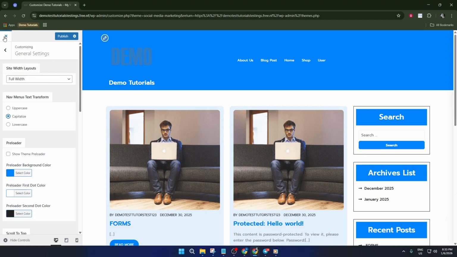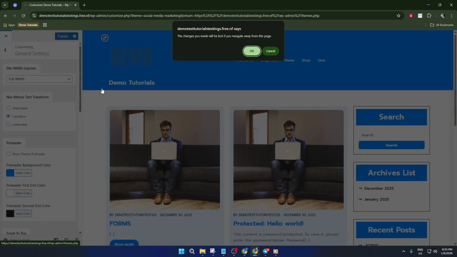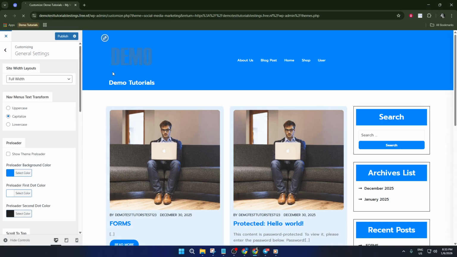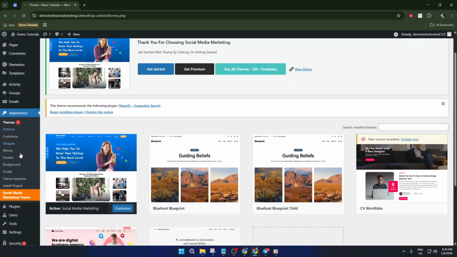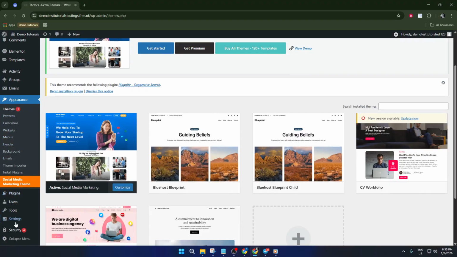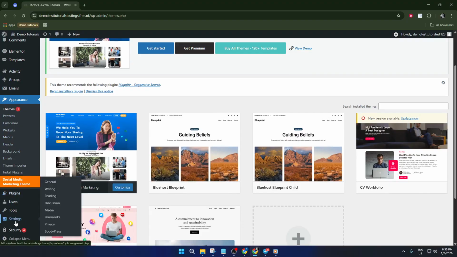Once everything is running smoothly, keep an eye on your community using BuddyPress's built-in moderation tools. You'll want to occasionally check for spam or inappropriate content, approve new signups if needed, and step in to keep your space friendly and welcoming. And there you have it. With these steps, you've built the foundation for your very own social media platform, all using WordPress.